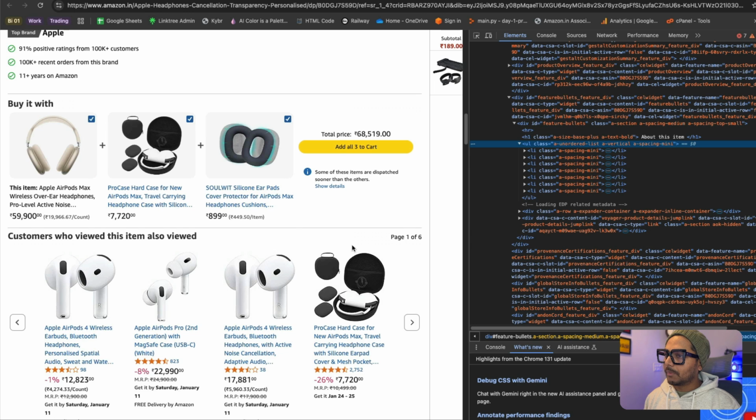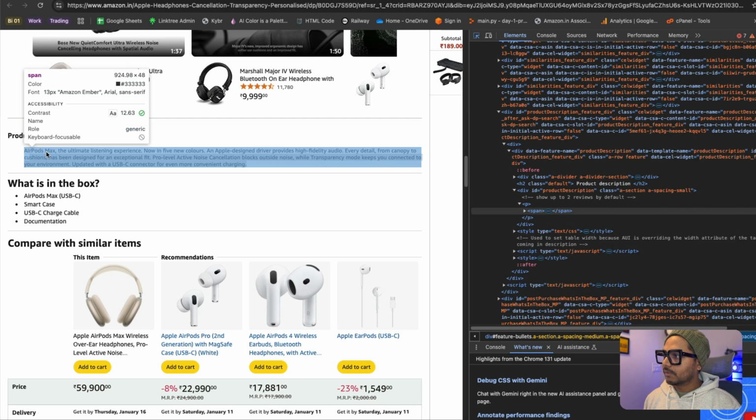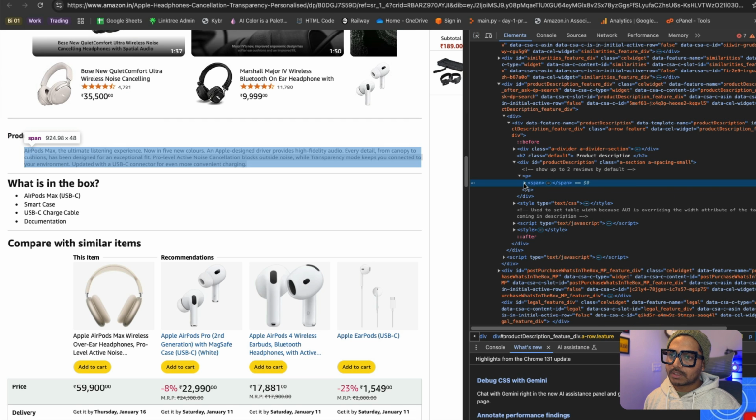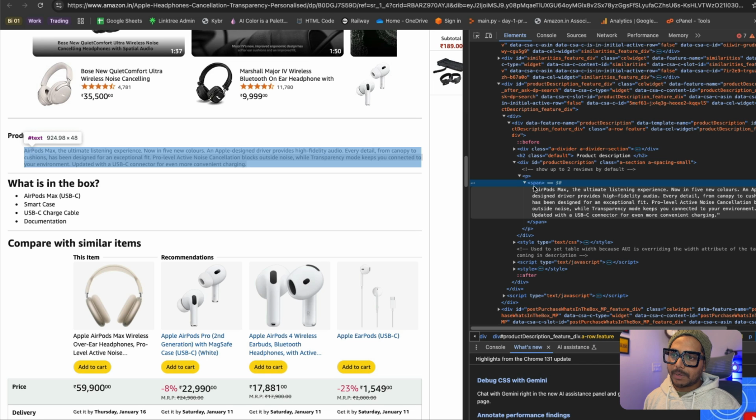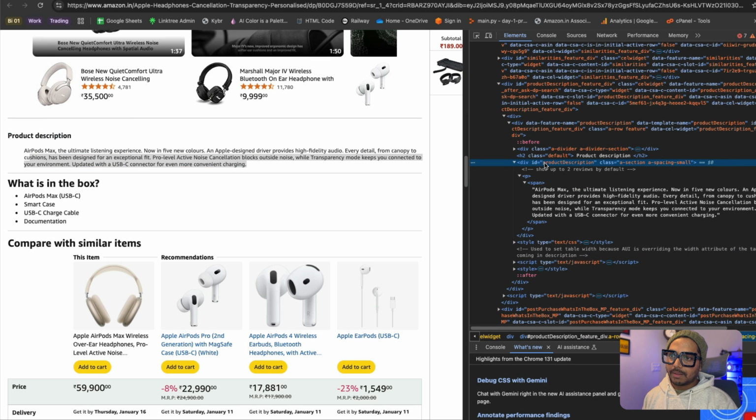Okay, let's see next. What I want to look for is maybe some more information like the product descriptions. So this is what we are looking for. We can just click on the elements, and what I'm looking for is this. If you see, this is a part of this, but again, based on the span you cannot find the information. So we would need to use some other approach. Maybe I can use this product description and this div as a container. So maybe I can use this div container to get the information, right?